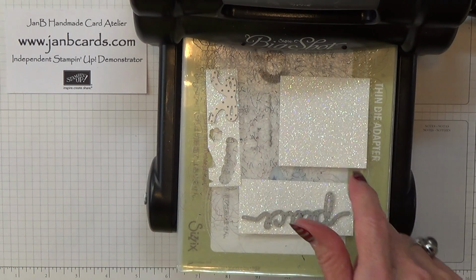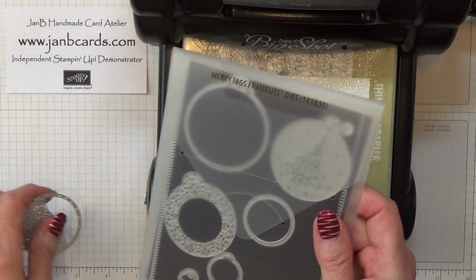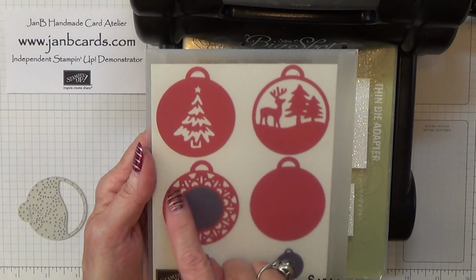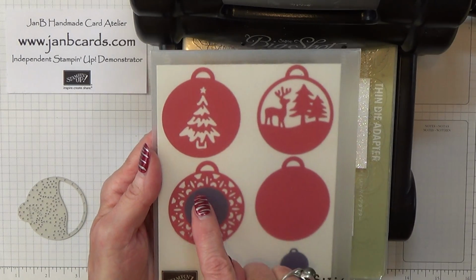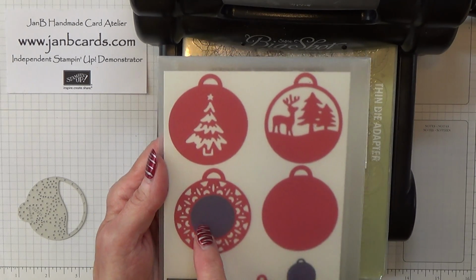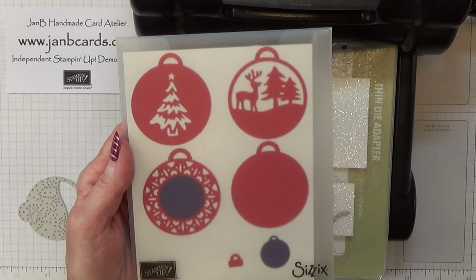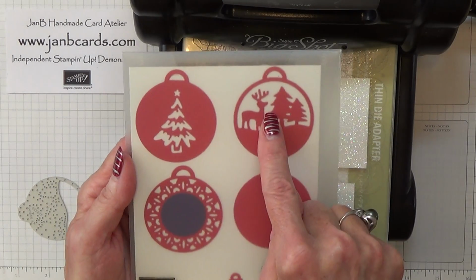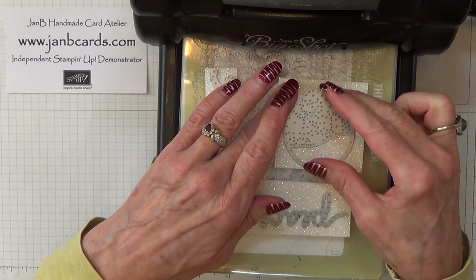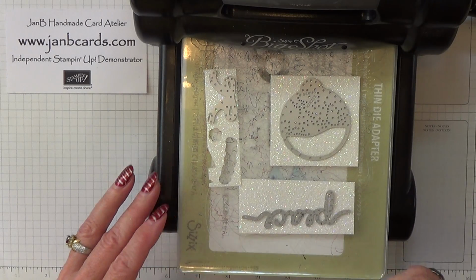And then this one, I'm using the Merry Tags Framelits, and on the back of this I've done die cuts of all of them. This one here, it doesn't cut out the centre, but you do get that little round bit, so if you wanted to do something you could die cut that and it'll fit on top nicely. And you've got a plain one there too, little baby. So brilliant set this is. This is the one that I'm going to be using. So just pop that onto there. Now please note, I have my glimmer paper facing upwards.